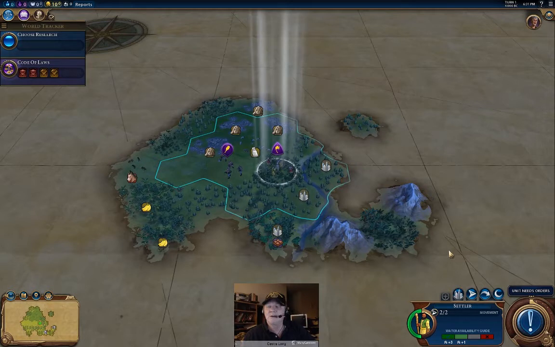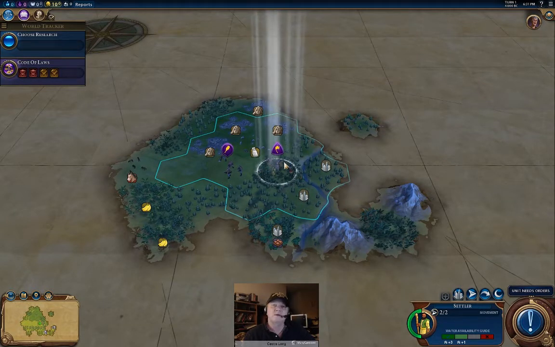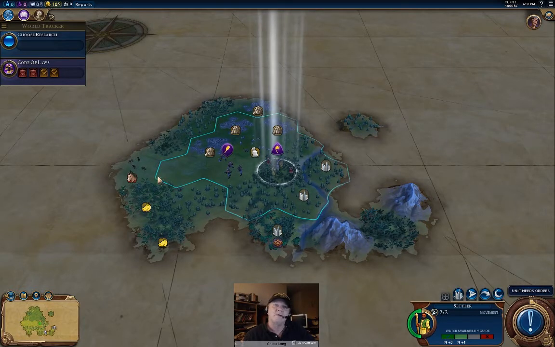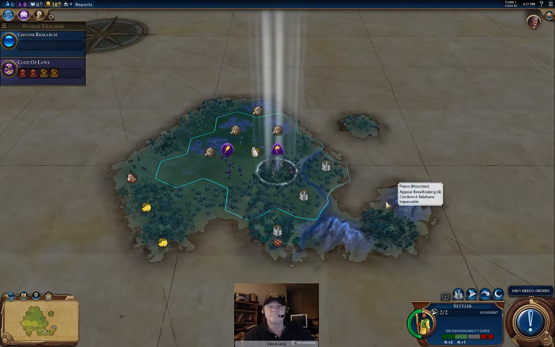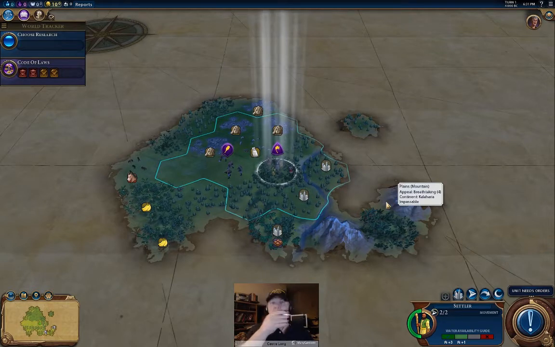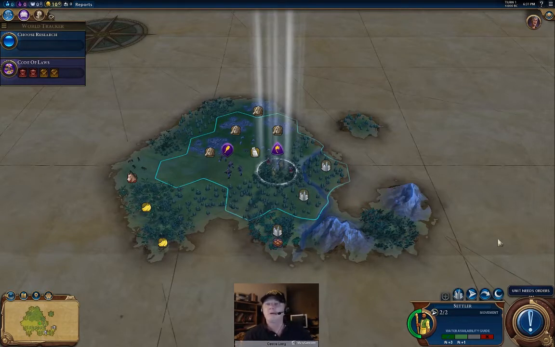Okay. This is the unit card. Basically information about the unit you currently have selected. You can see it's got a circle around it to show that it's currently selected. This other blue line is where this unit could move in one turn, or the limits of its movement. Okay, so what does all this down here mean?